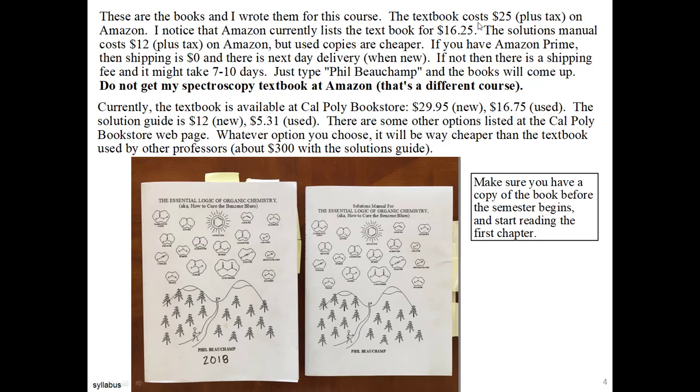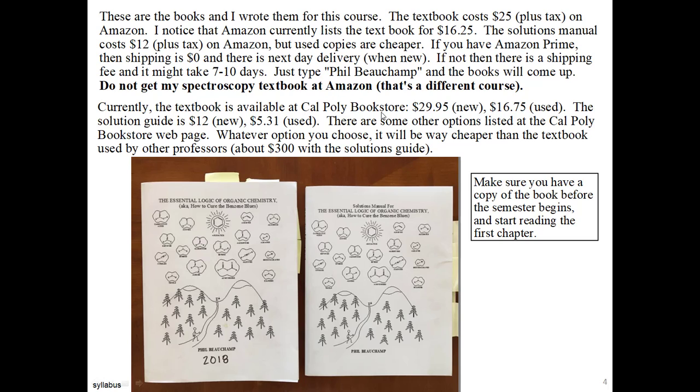You can get them at Amazon. The textbook's $25, plus I think they charge you tax. However, if you're an Amazon Prime member, you don't have to pay postage, and it comes within like a day or two. The solutions manual, I don't think that's going to be at the bookstore. I didn't see it listed, so you might want to get that from Amazon. Or the other thing, even better, is if you know somebody who took the course, you can just borrow their book or buy their book from them. Probably sell it pretty cheap since there's not a big market for this book except for me. So that's another possibility too.